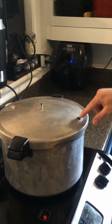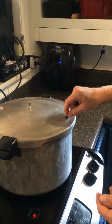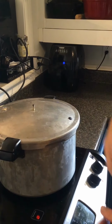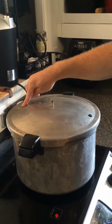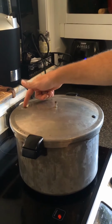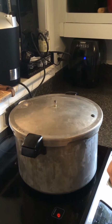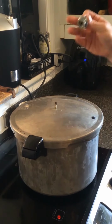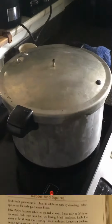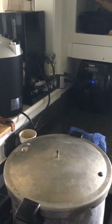And it's got safety. It's got this little rubber button here. It'll blow off, so the chances of you blowing up your kitchen is probably pretty slim. And this little thing here is a pressure indicator. So once this builds up pressure, it'll kick up, and then you know you've got pressure. Then you let it do all those steps. So you can hear this thing. You can't quite see it yet.